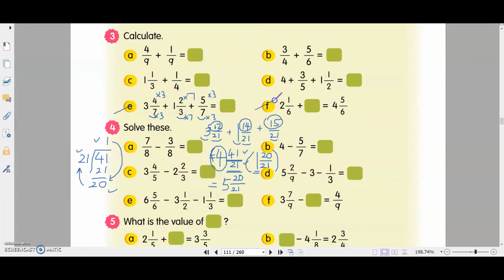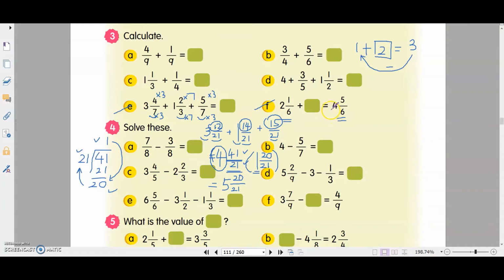Okay, question F. Okay, you have an unknown in the middle. Okay, this is very simple. If I give you a Math question like this, 1 plus unknown is 3. So you will know that the answer is 2. So how do you get 2? You take the answer, the total, minus the front number. So 3 minus 1, you get 2. So similarly, you get the answer here minus the front. Okay, the bigger minus the smaller.